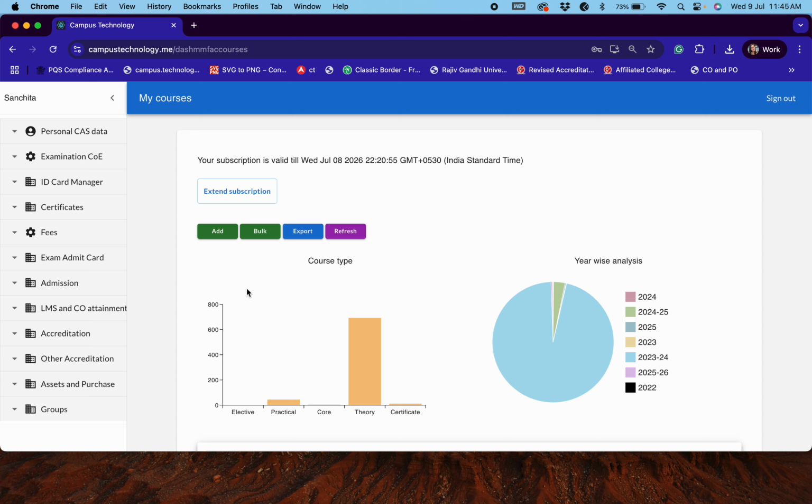This platform is customized for different rankings and different accreditations, and once a faculty logs in, the platform collects the data only once. Once the data is uploaded by the faculties, the portal can take care of generating the reports in multiple formats. It also can take care of document validation. Now, with this, as a faculty, I upload my data only once, and the internal quality assurance cell or the director of the internal quality assurance cell or the team will be able to view all of the data that is being uploaded by faculties.